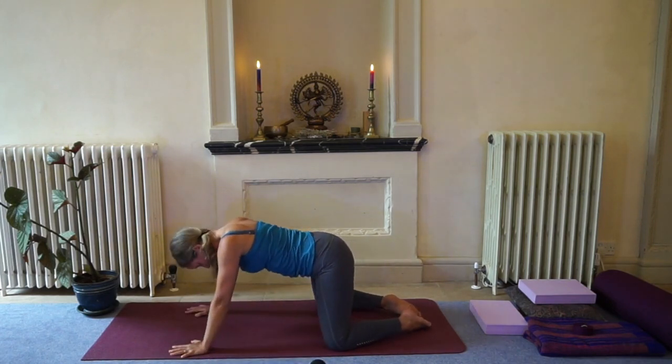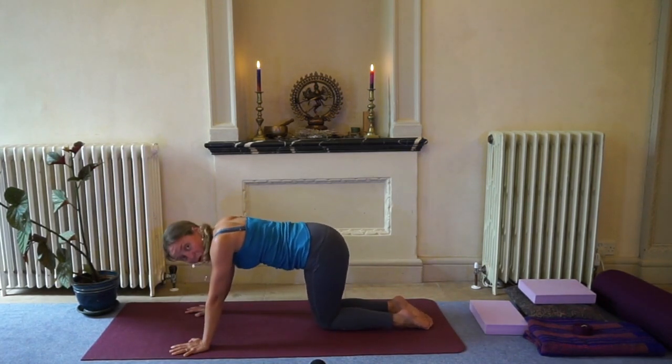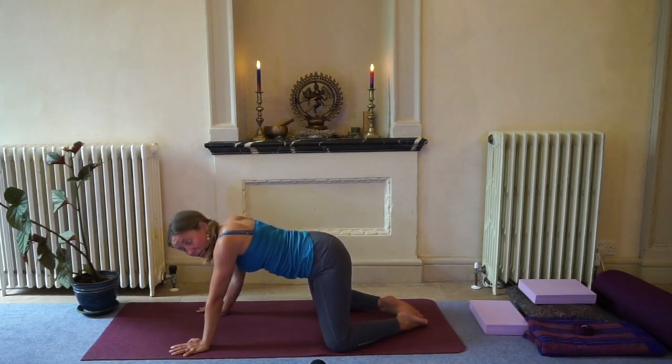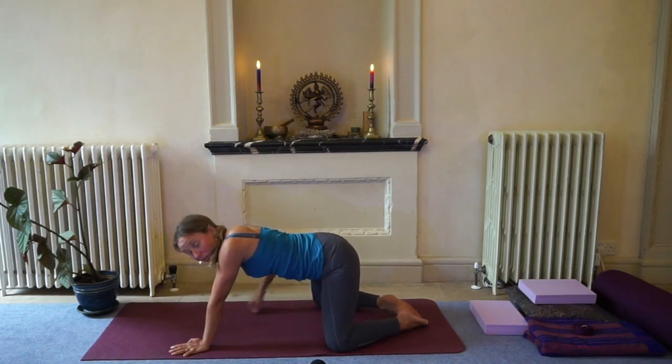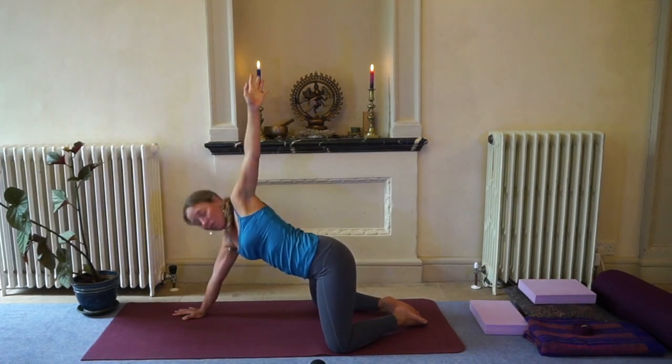Bring yourself back up. Remember, if you've got sore knees or it's hurting you in any way, you can use a blanket across here. I probably haven't said that this time, but you can use a blanket across here just to protect your knees a little bit. Okay, so lifting up your left hand.